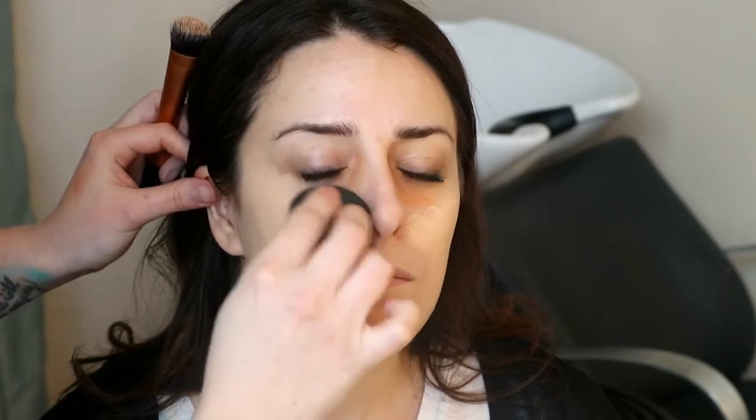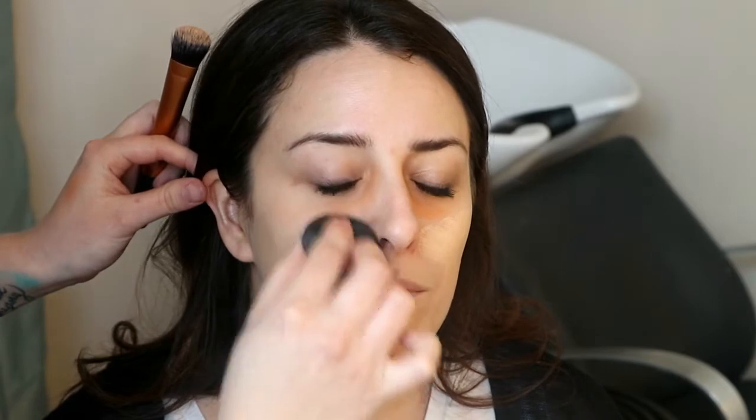This foundation is more of a medium coverage. You can build it up or sheer it out if you like. Again, a sponge is a good way to help sheer the foundation out, especially if it's damp.